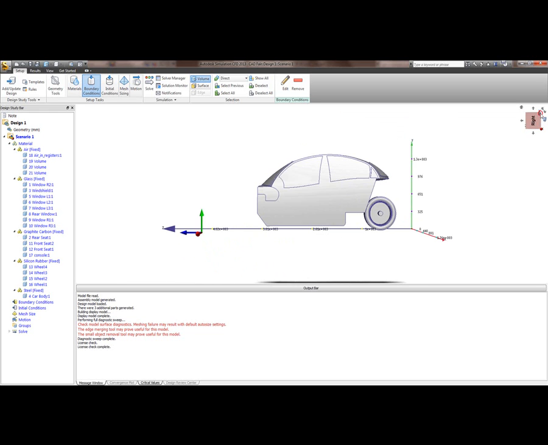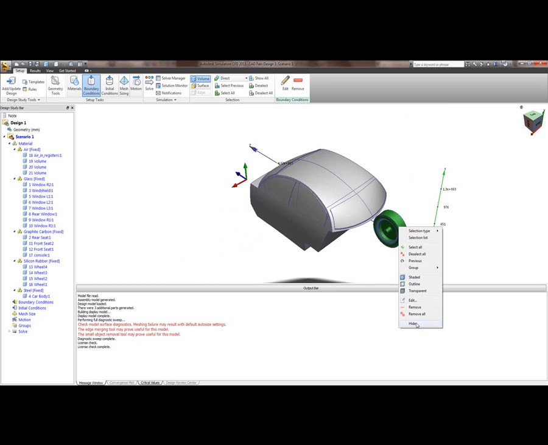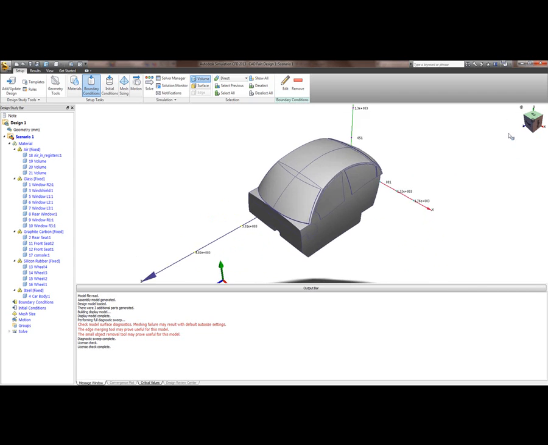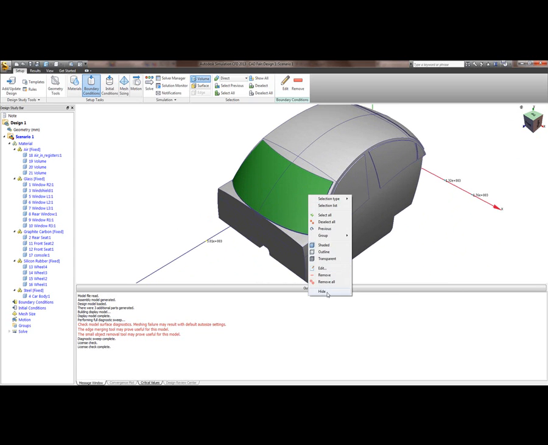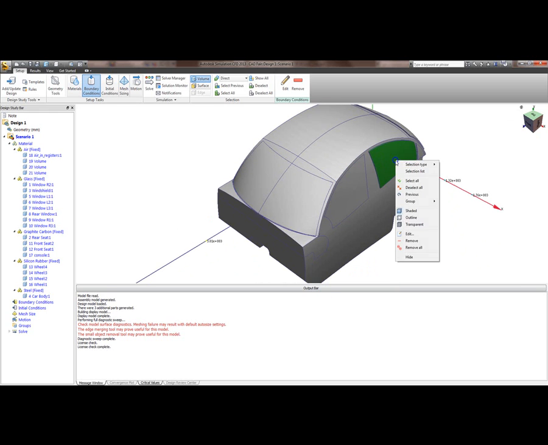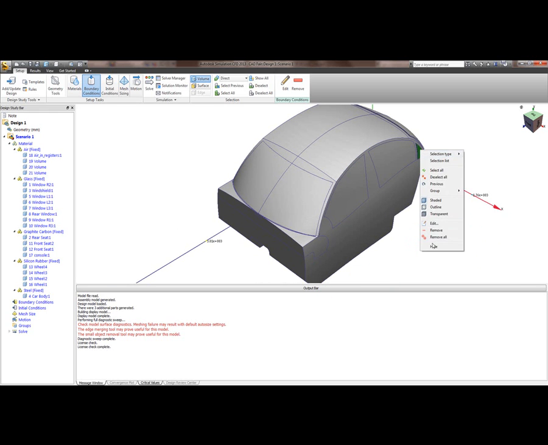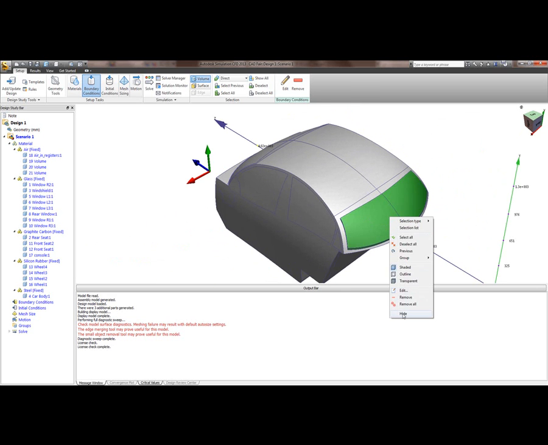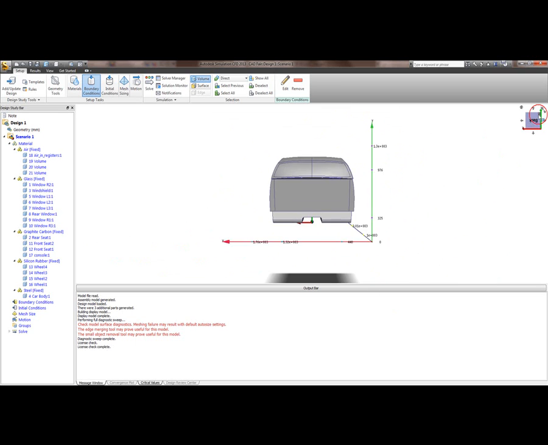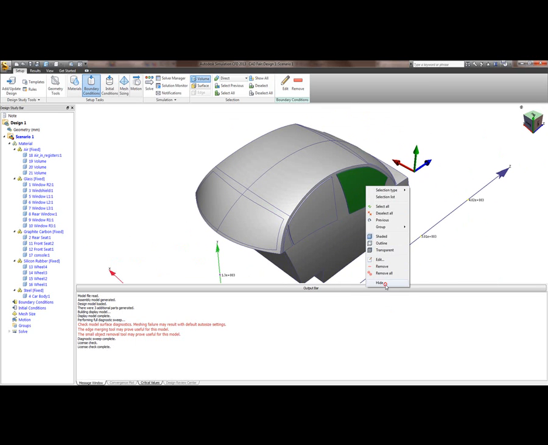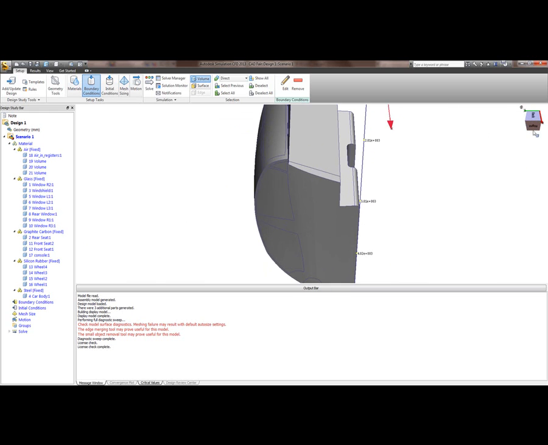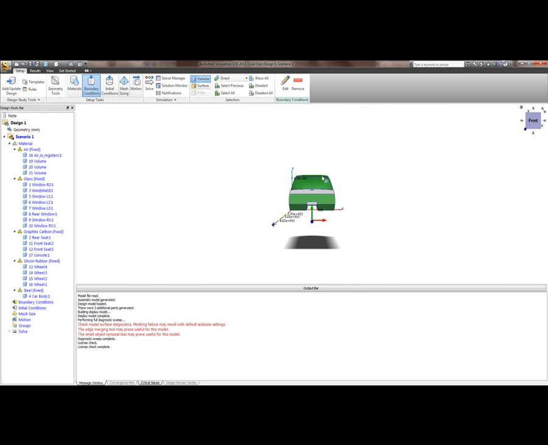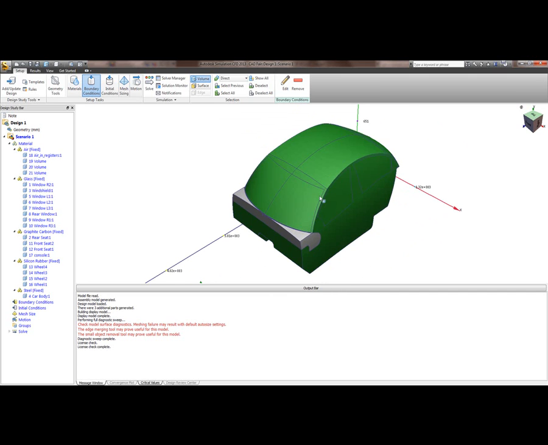So I want to set my boundaries up for the interior so that I can work out where the air is flowing and make sure it's in the correct position. I'm going to hide those as well. So I don't want the glass units. As you can see, it's very simple to do. Okay, so now I've hidden that, I'm just going to check that I've got the front screen as well, which I have, which is perfect.